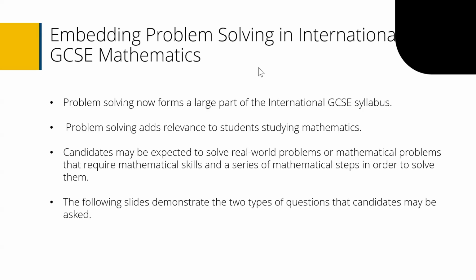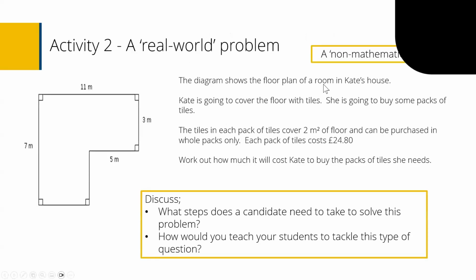So if we look at our delegate booklet and go to activity 2, activity 1 was used in our first module, so we go into our activity 2. And in that one there, you can see the question. So please open your Word document and go into activity 2. This is a typical real-world problem-solving question, translating a real-world non-mathematical problem into a series of mathematical steps, and that's what we need here. We have a diagram of a floor of a room, which is made out of 2 rectangles. It's the L shape there.